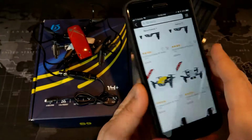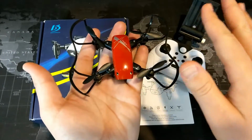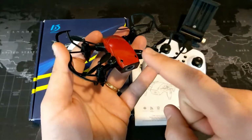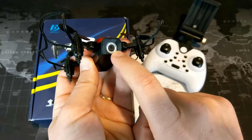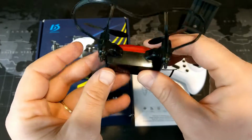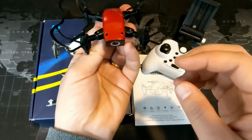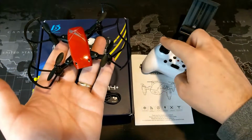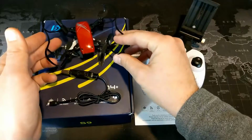That's insane. So just real quick, the difference between the cheaper version, the one you're going to see for around $10 to $15, versus the one that's closer to $20 to $25, is that the $25 one, which I have here, has a 0.3 megapixel camera that does FPV in 720p. The other thing it has is altitude hold, which is going to be super nice to have, because it will maintain its height rather than you having to constantly control that. That's going to be really useful just to get more stability out of the drone.